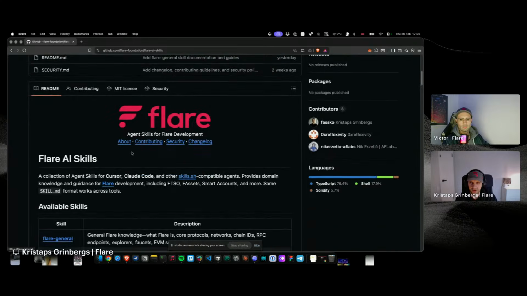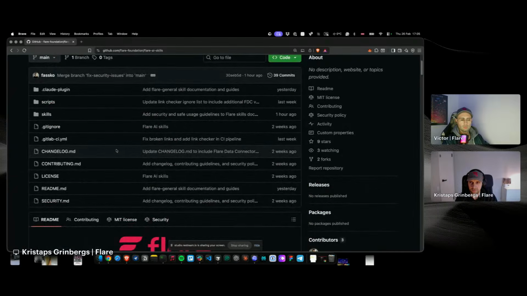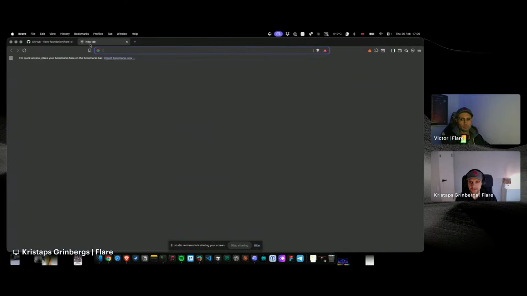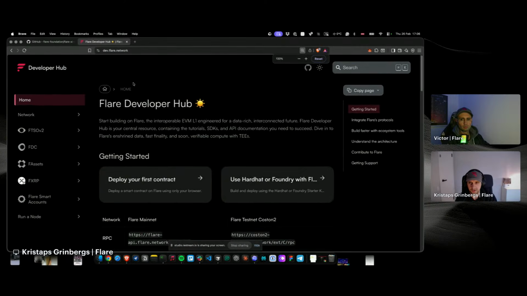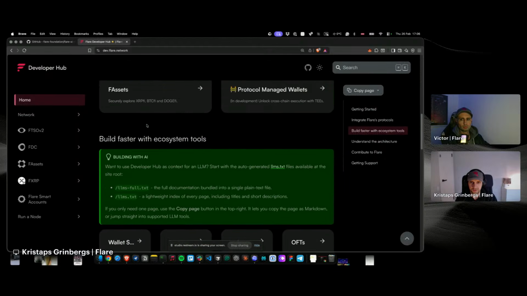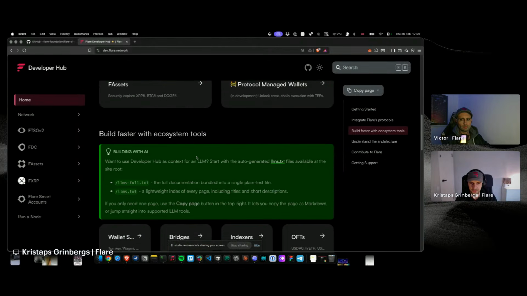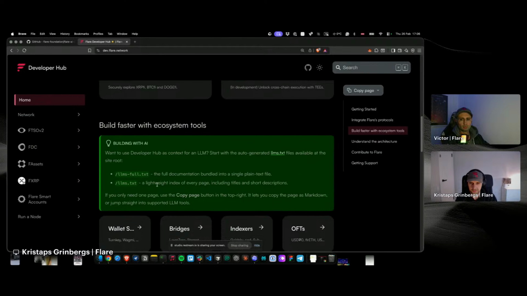So there we have a set of materials for your AI agents to read, or what we have at Flare much better. Of course, we have the Dev Hub, and to be honest, it's already quite good for LLM models because we have some helper files already.